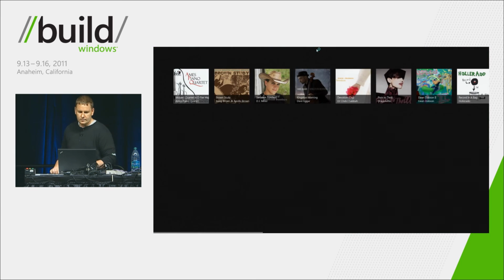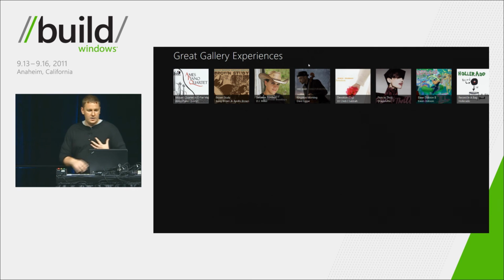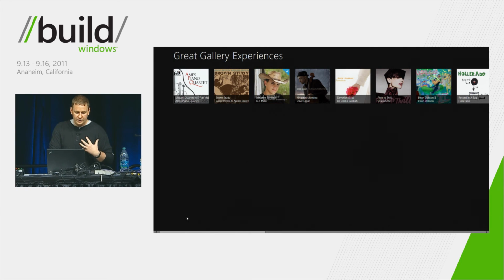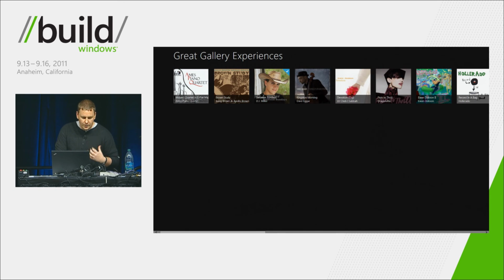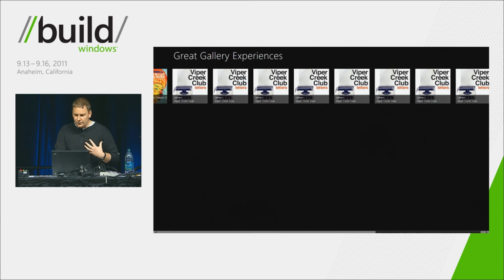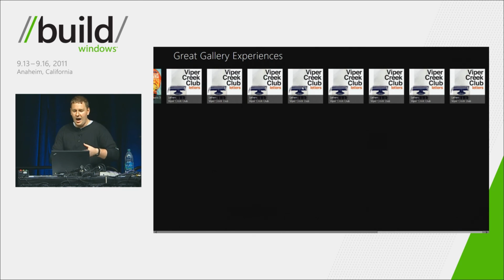And now I've got something that really shows those thumbnails well. And this is using the WinJS list view. It's not just for grids. You can see I can move through. I see the album art. I even go here. Now, one thing I do see is I've got an entire album here because I've got multiple items.